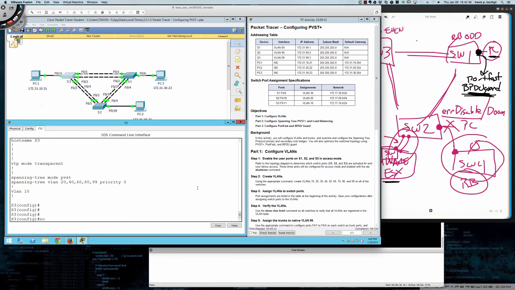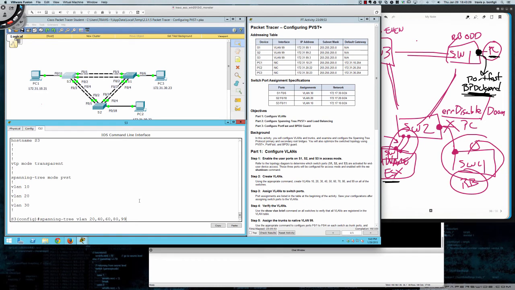So I'm going to have to issue the no spanning tree. When I used the command earlier to hard code the priority, it looks like it dumped them all in there together, and so when I was running the command to remove each one, it did not take. So let's say do show run. All right, so now let's go ahead and say, and command's probably way back. Yeah, it doesn't even go that far back. So we're going to say spanning tree VLAN, and we can do 20, 40, 60, 80, 99.